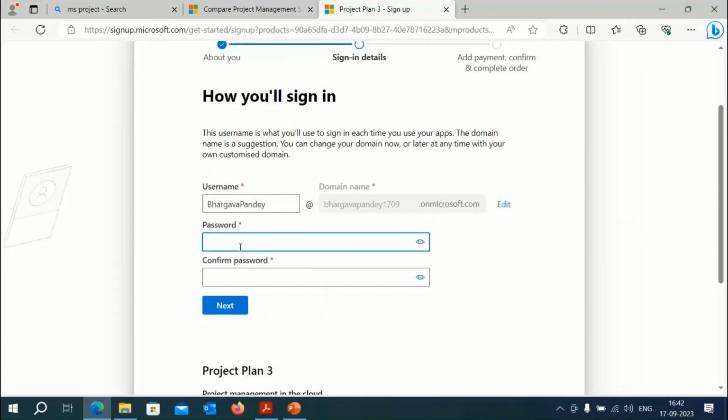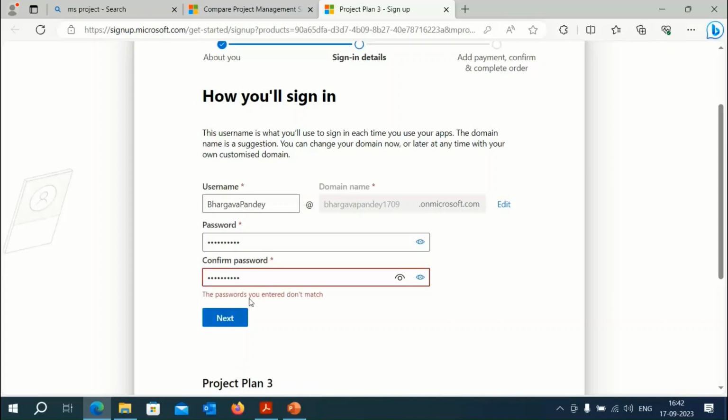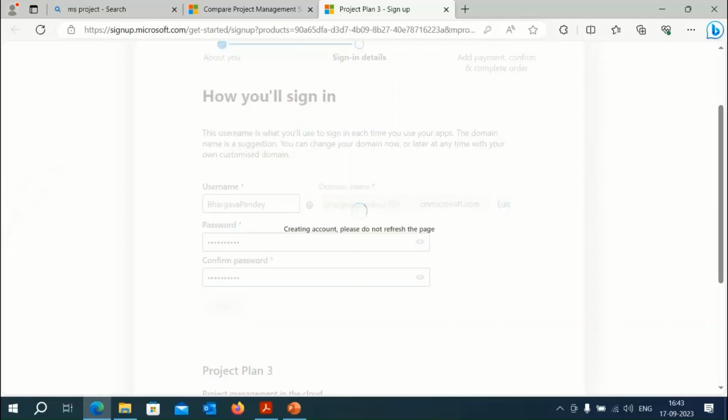Set some project name, password. So this is one of the mandatory steps.